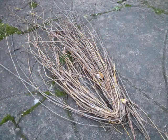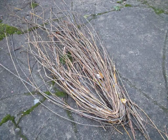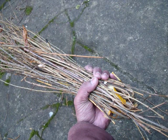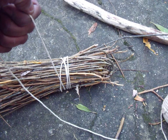Take the dried out branches, clean them out, get rid of all the leaves, and have about a foot long. In fact, fold them so you actually make them double. The next stage is to hold them very tightly and tie the cotton thread around to keep them in place.